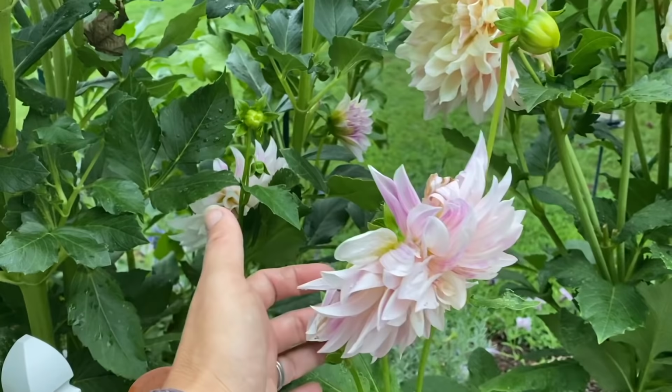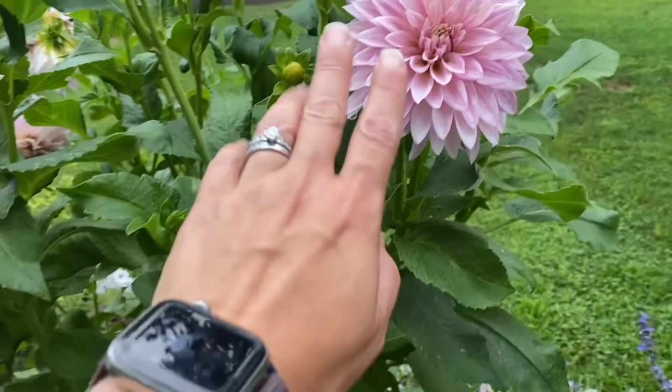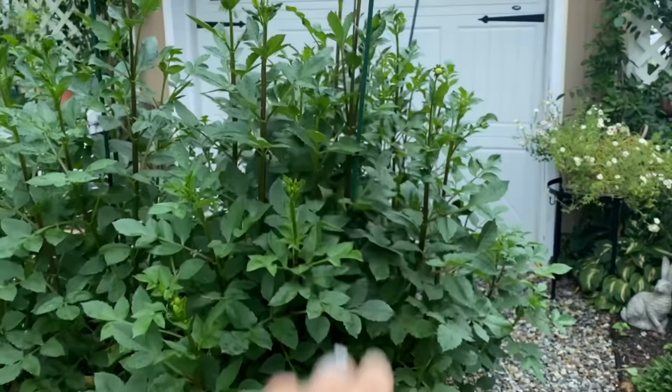So this is a cafe au lait, and this is a breakout. It's getting a little funky from the rain. I have some that were mislabeled this year, and that's okay. So pretty. This yellow is a Kelvin Floodlight, I can tell, but it was supposed to be a breakout, and I don't really care. They're all pretty. Another cafe au lait. I planted some phlox that's been doing fabulous. It's just starting to die out now, but another whole batch of dahlia is about to come into bloom.